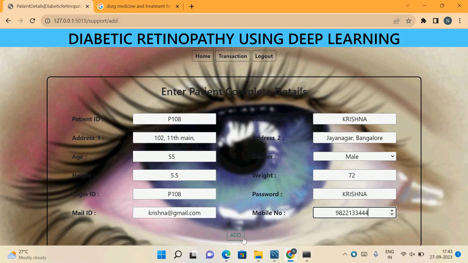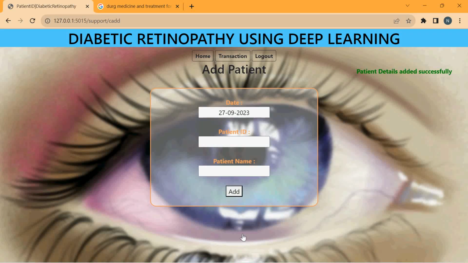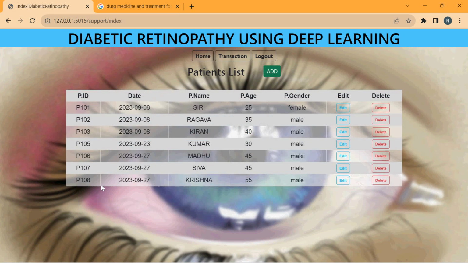I am adding the patient. Once the patient is added, he will appear in the patient details. I added Krishna successfully. We can also edit and delete.